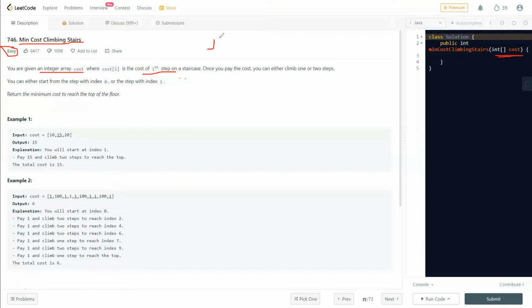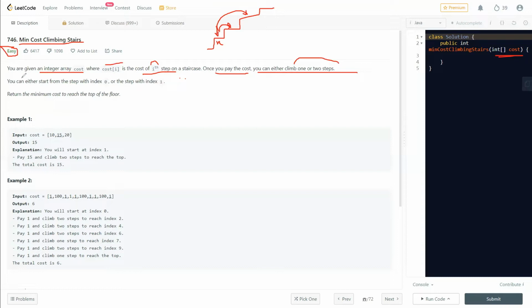So it means there are multiple stairs, okay? And each stair has a specified cost, that is, the cost of the ith position of the staircase is mentioned in cost[i]. Fine. And further it says once you pay a cost, you can either climb one or two steps. So say you are at this position and you pay the cost, whatever the cost is over here. Once you pay the cost, you can either climb one step, or you can climb two steps directly to this position. So it's up to you how many steps you want to climb. You can either climb one or two steps.